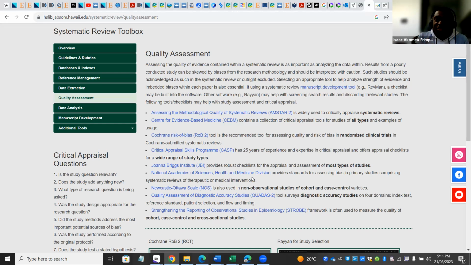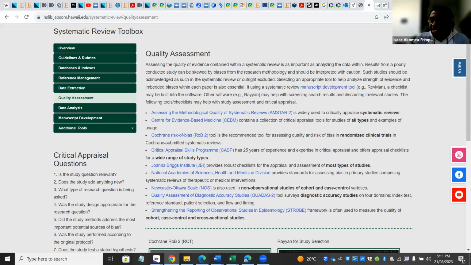If you pick an article written with a qualitative study, there are different assessment tools that can be used to assess it. You can get a tool from JBI. You can get a tool from the National Academies of Sciences. You can get a tool from the Newcastle-Ottawa scale.